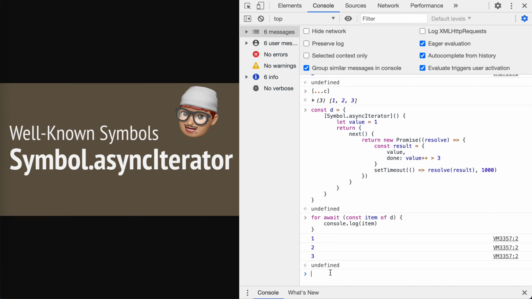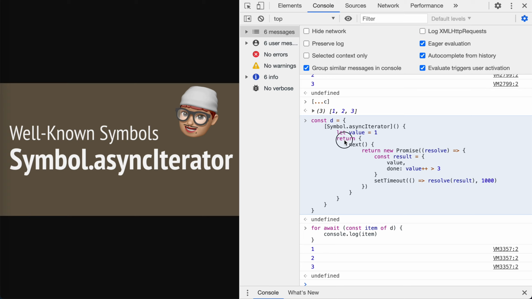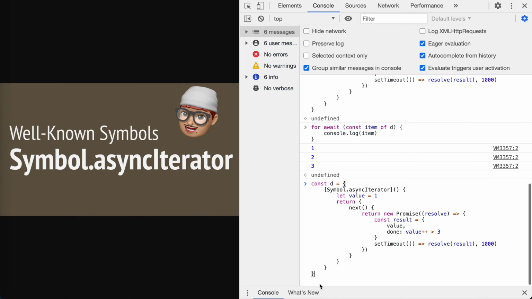But the problem here is that if we write something like this, return next, it might be too verbose, right? We could do it more concisely with the generator. Let's rewrite our code.